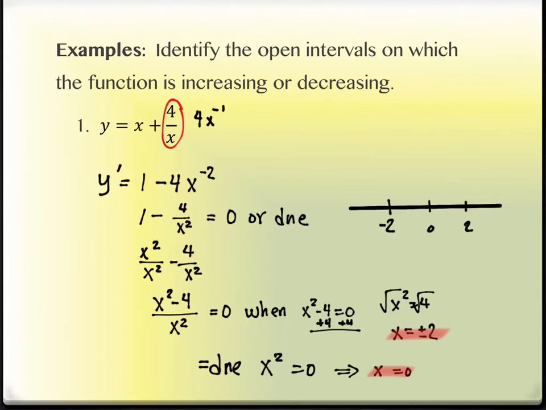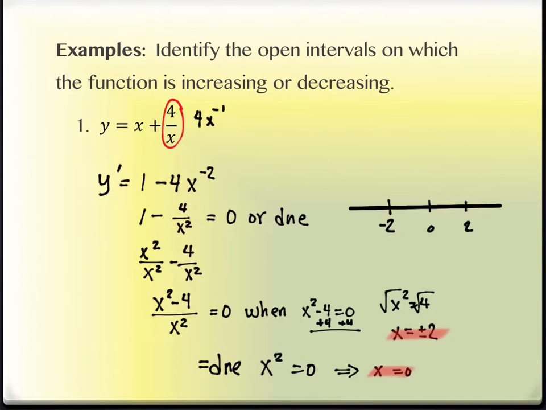Okay, so my critical points are creating for me a number line. And what I want to know is what happens on the intervals, not at the 2, the negative 2, and the 0. I know what happens there. It's either 0 or does not exist. What I want to know is, is the graph increasing or decreasing there in the intervals, not at the points themselves.